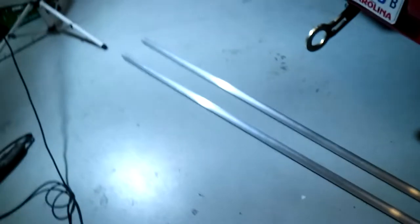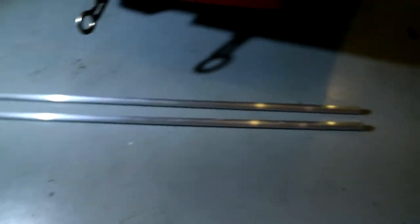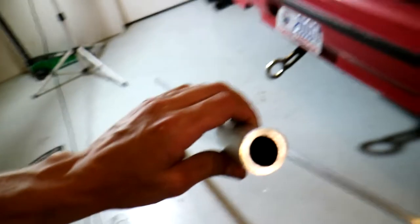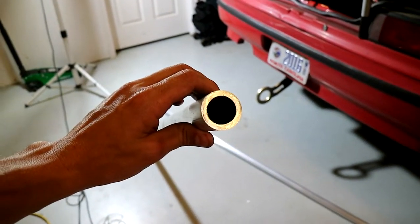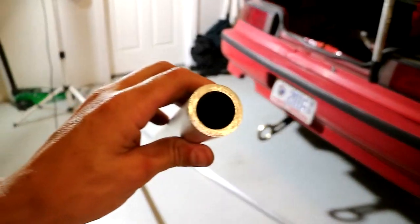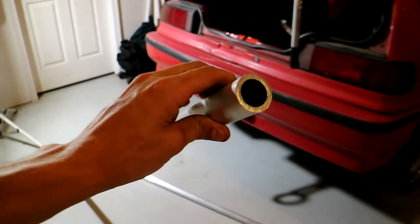So next up, I picked up some aluminum tube, and I got this bright light over here to help me see. I picked up this aluminum tube from my local metal supply shop, and I think it's gonna work out great. Initially I wanted something a little bit thinner to save on weight, but the more I think about it, since it is gonna be underneath the car, it's probably best that it's thicker. That way if it ever does get bumped underneath the car and gets dented, this stuff's pretty beefy, so hopefully it won't puncture it.